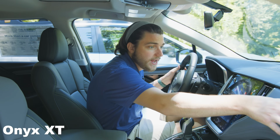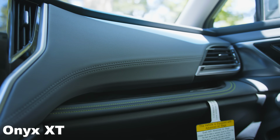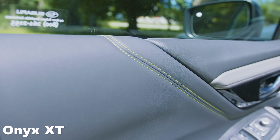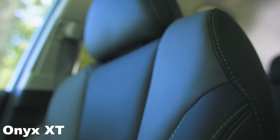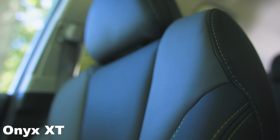So you have this gray soft touch StarTex material on the glove box, and it wraps all the way around. It's on the door panels as well. More of a black soft touch kind of leather material, so it's got the two-tone look that matches the seats, and it has the kind of bright green accent stitching that you really either love or hate. Luckily, it's not on the rest of the trim, so really the only place you see it is on the seats and on the center console and armrests and, you know, some of these accented pieces over here.